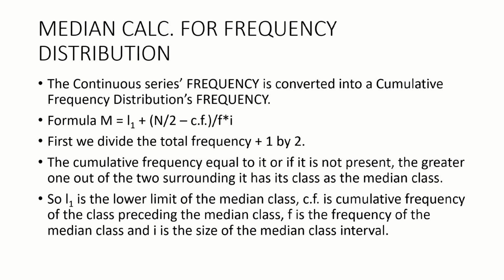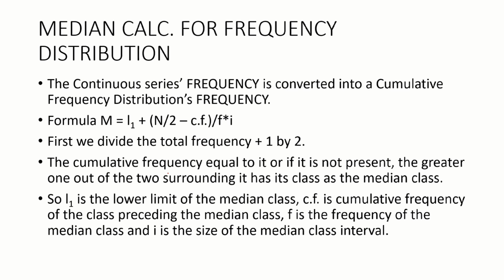And then, now look, it's not all the same. Now let's say I got 31 here too. Now, let's say 40. 40 is actually the greater one out of the two surrounding 31, right? Now, 40's class is called the median class. Now, L1 is the lower limit of the median class. Get it? Just understand slowly, and continuously rewatch the part which you're not understanding.